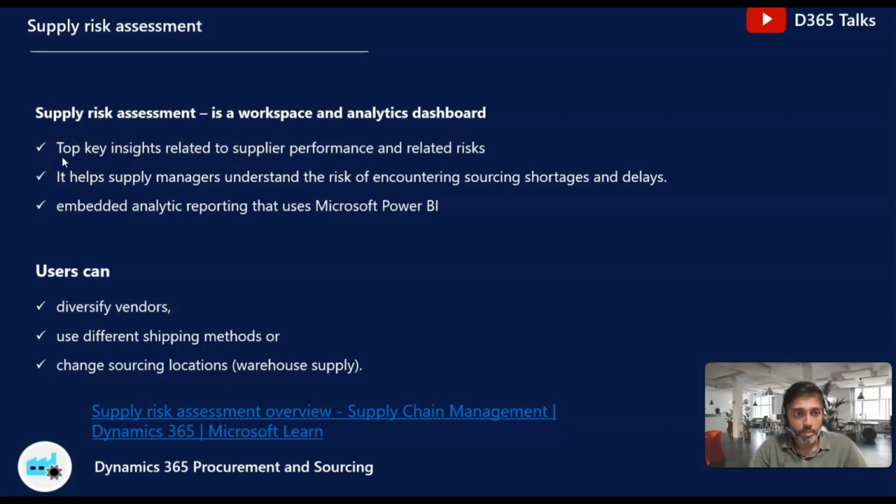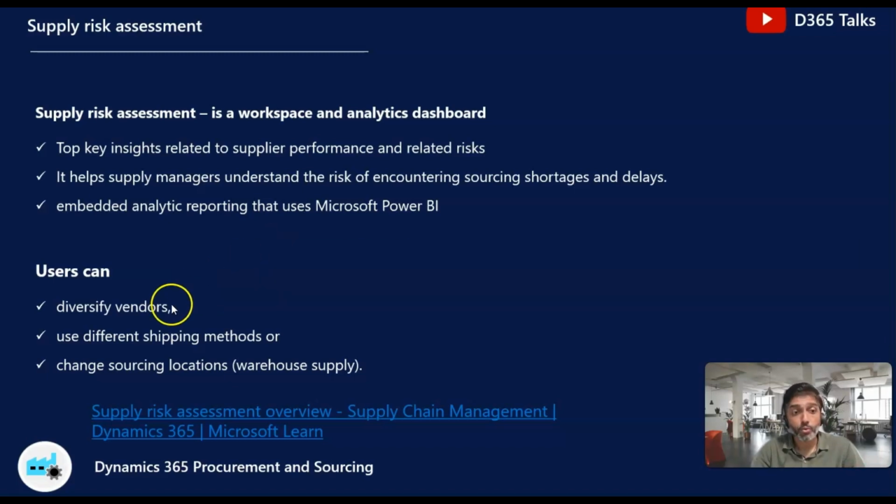So what are the key benefits? I would say the top key insights related to supplier performance and related risk, the user will be able to identify those quickly. It helps supply managers understand the risk of encountering sourcing shortages, which is very important at any point in time when you have the dashboard ready. So you will be able to quickly understand what are the sourcing shortages or the risk in delays with respect to the supplies. And it's embedded analytic reporting that uses Microsoft Power BI, which is very, very important, because using which you get a visual representation, the charts, the pictorial representation, which helps you to take swift actions.